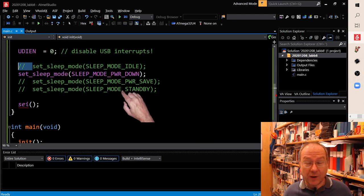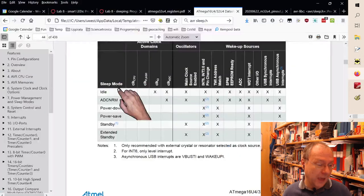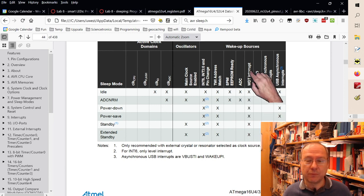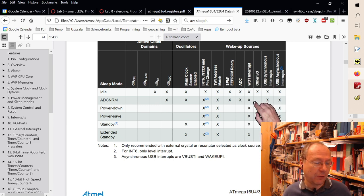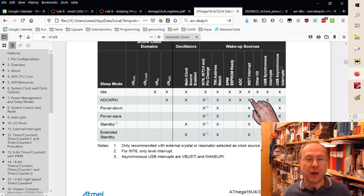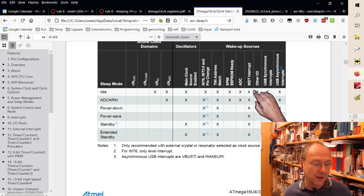There is a watchdog timer inside our microcontroller as well, which has its own clock. And actually, as you can see here, the watchdog timer could be used to wake up from any of these sleep modes. But I spare you. We will not together have a look. You can explore it on your own if you want to. I haven't worked with the watchdog timer myself too much. I used it in two projects of mine, but normally I'm not really needing it.